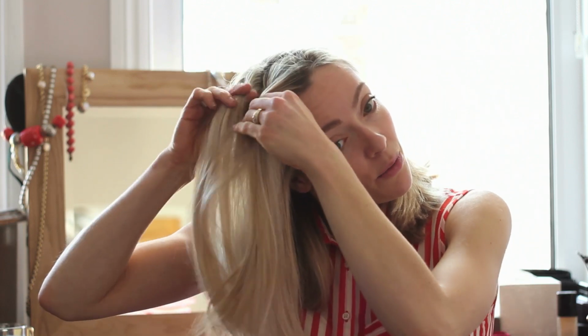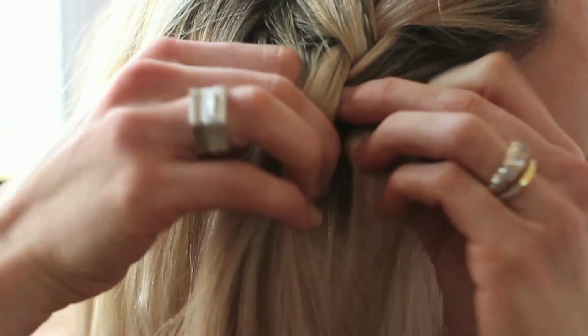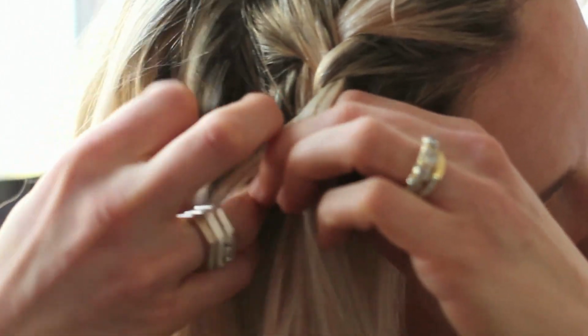People have asked me to demonstrate how I do the side plait hair in a bun thing. And it's brilliantly easy and hides greasy hair. Put your hair in a side parting and then start to plait. And whilst you're plaiting, bring in other bits of hair. And I think this is called a French plait.